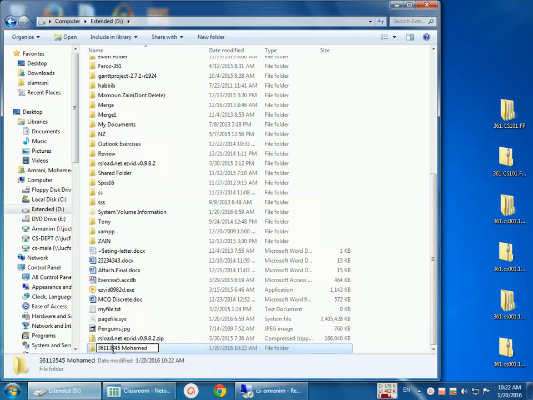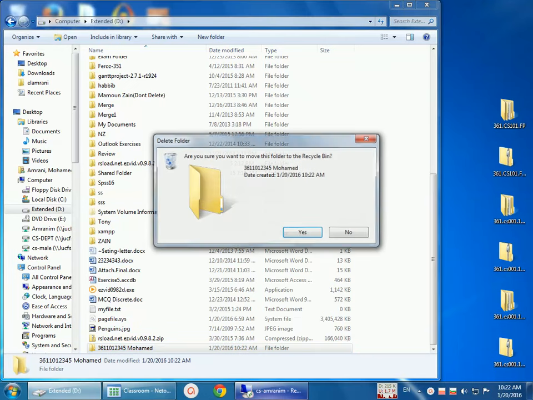I'm just going to make it 110123 and 5, just to make it clear that this is not a simple normal one. So this is what I would like to do. Every time you're going to be saving it in the extended D and the folder in your name. That's the first thing that you should be doing.